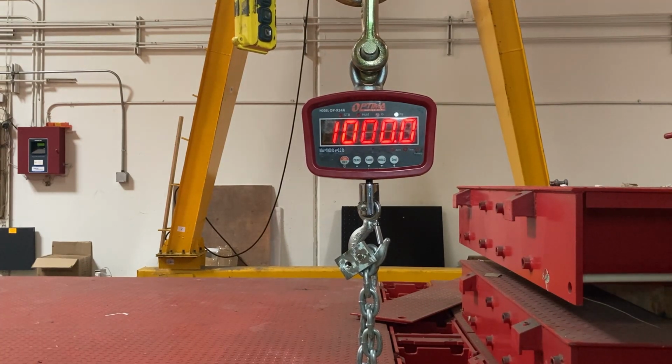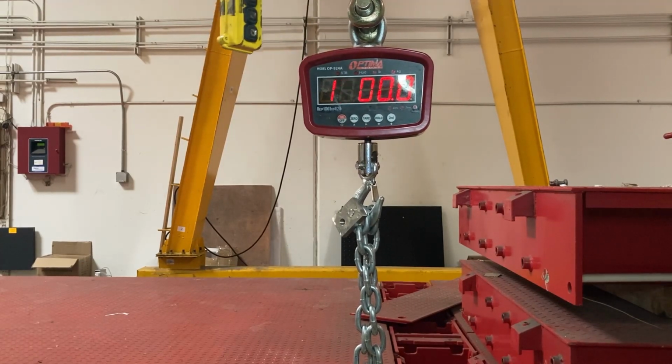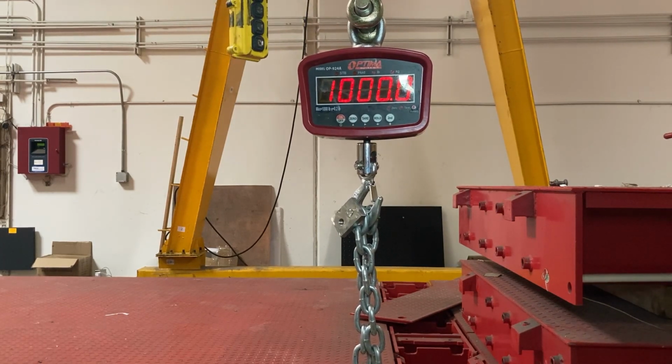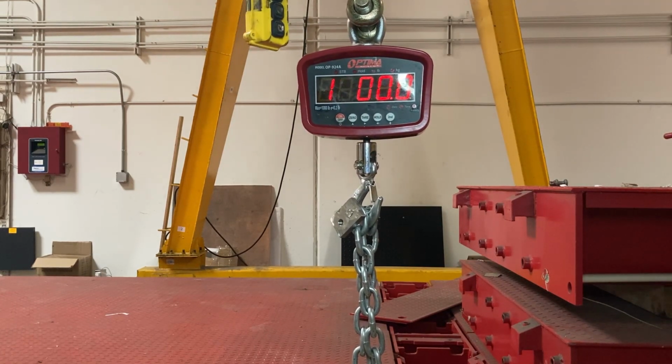So now you're actually going to lift up the weight. It's currently lifted up, and remember, it's recommended at least 10% of the max capacity. The more the better. For my case, I'm doing 100% of the max capacity, which is fine. So now I added the calibration weight, the 1,000 pounds, on there. It says 1,000.0. That's okay.